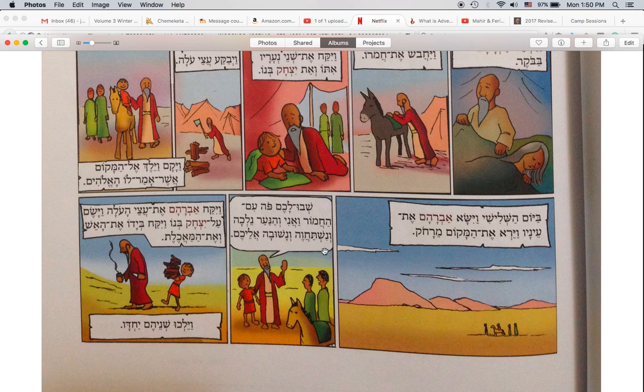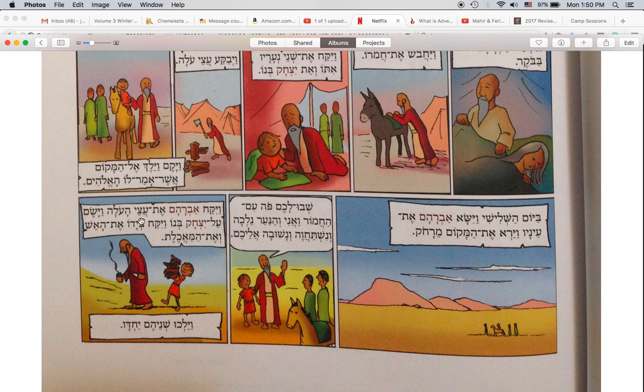V'nishtachave is a hishtafel. It's kind of like a hitpael, but with a shin added in. This is the only binyan that this root occurs in. The root means to bow, chet vav he, but in the hishtafel it means to bow down repeatedly, and this is the word that's used for prostration, to bend down on both knees, bend at the waist, and place one's head on the ground, and to repeat that action over and over. So hishtafel is causative and has a repetitive motion.